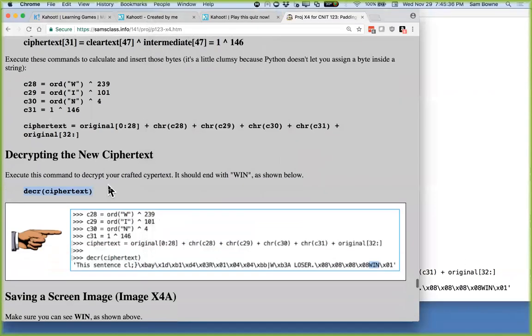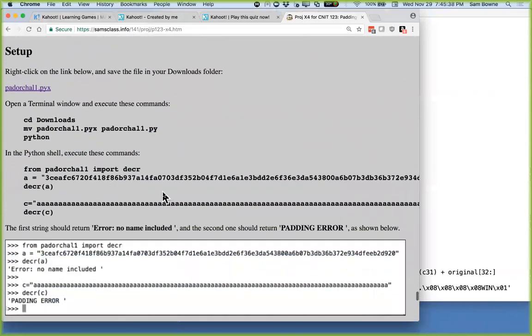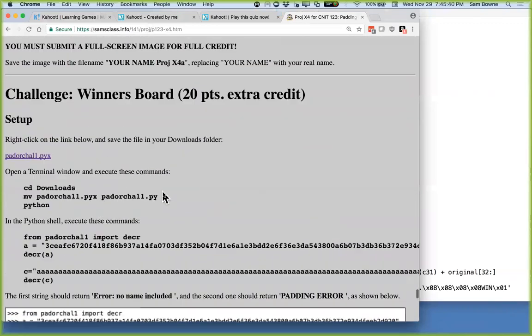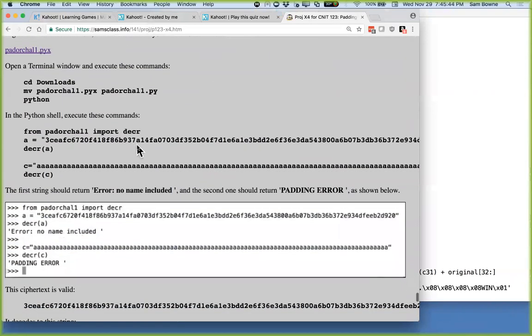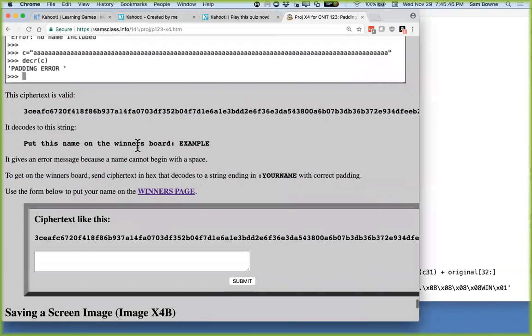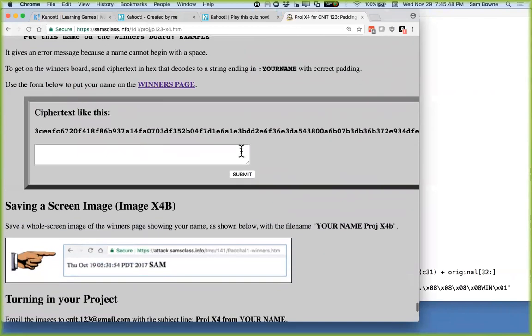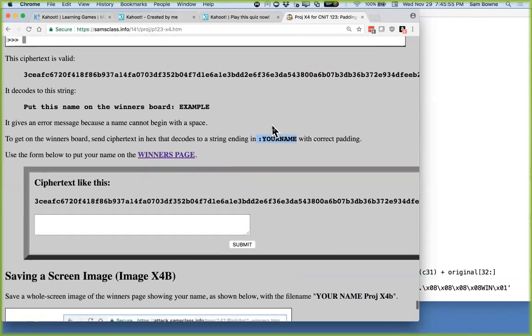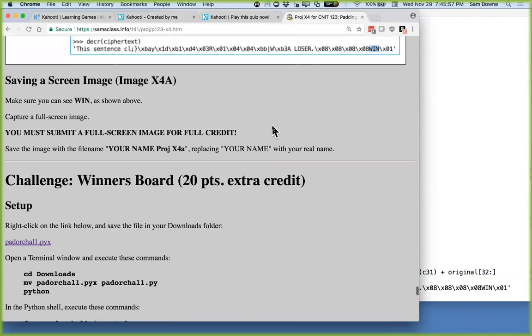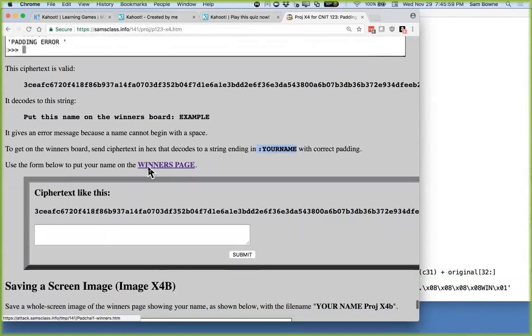So anyway, try that out if you like. I've got some challenges here where you have to do it without knowledge. This one here, you know the key because you can see the source code of the encryption. Here's one where you connect to mine on a server where you can't see the key, and you have to construct something that has a colon and your name with the correct padding so it'll appear on a board. There's a couple of them, I think. No, just one challenge, this one. I don't know how many people made it.